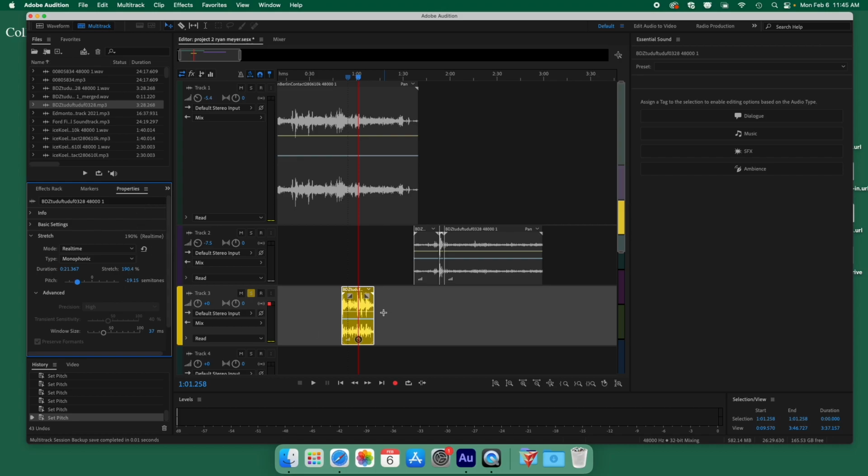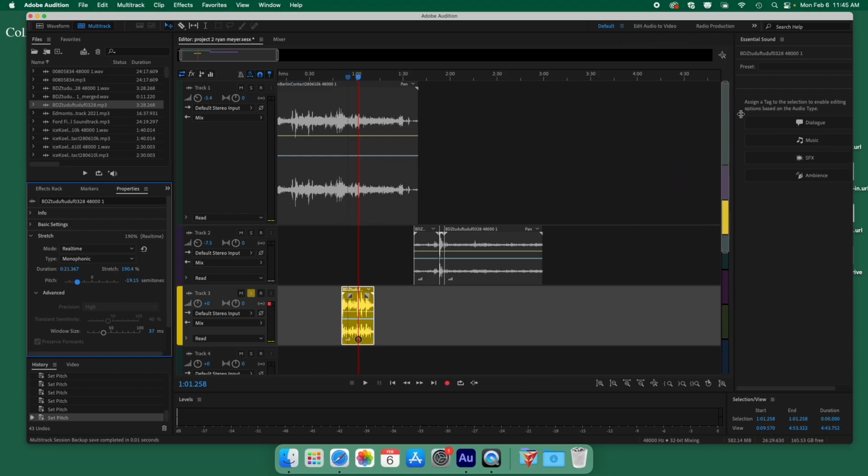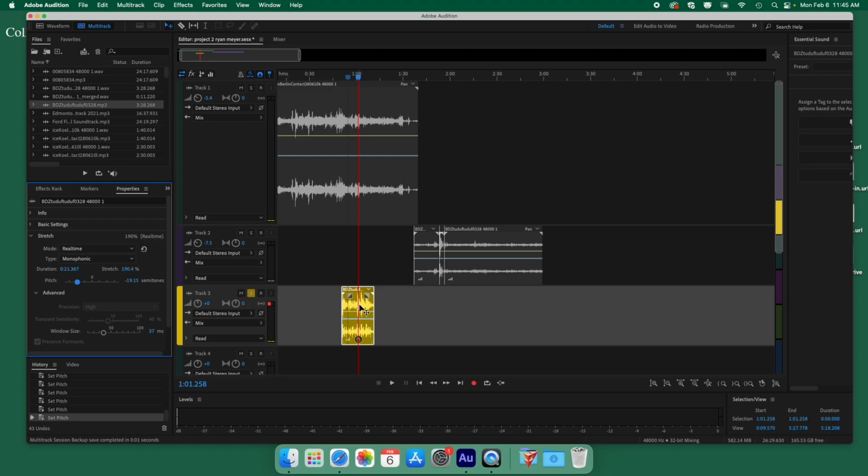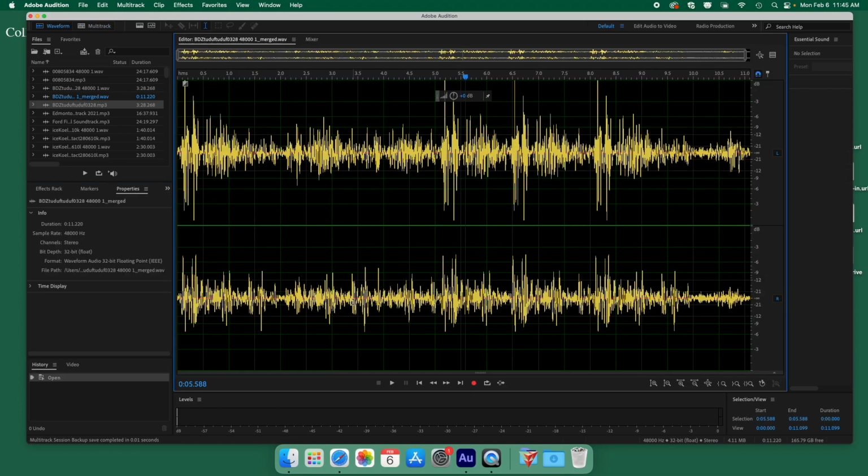But to do this, you can't do it directly in the multi-track window. You have to open this audio clip in the waveform editor. So if you double click on it, it brings open the waveform editor. This shows the whole waveform for just that audio sample.